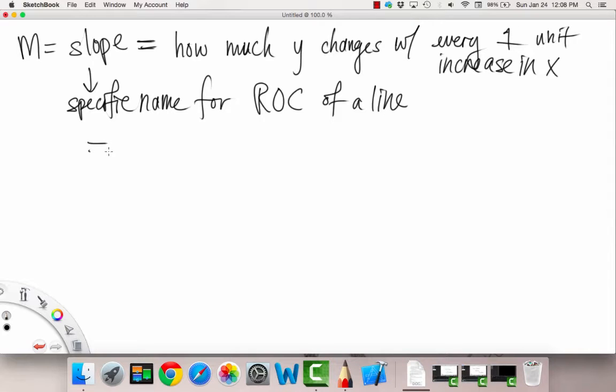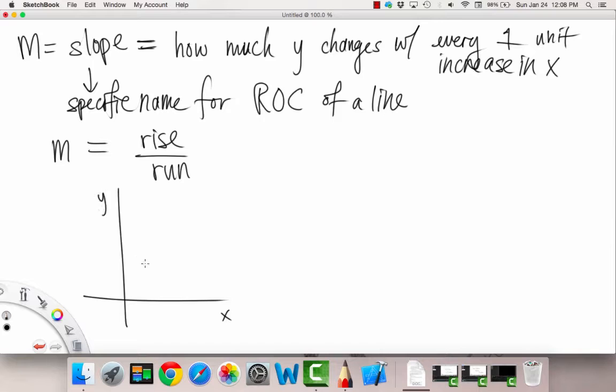Another very common way to think of it is called rise over run. Again, I'll draw a picture of this. Let's draw x and y, and I'll just draw that graph again, with 1, 2, 3, 4, 5 and 1, 2. We had a line that looks like this. Between any 2 points on the line, the slope is going to be the same. That's an important thing about a line. That's what makes a function or a graph linear.